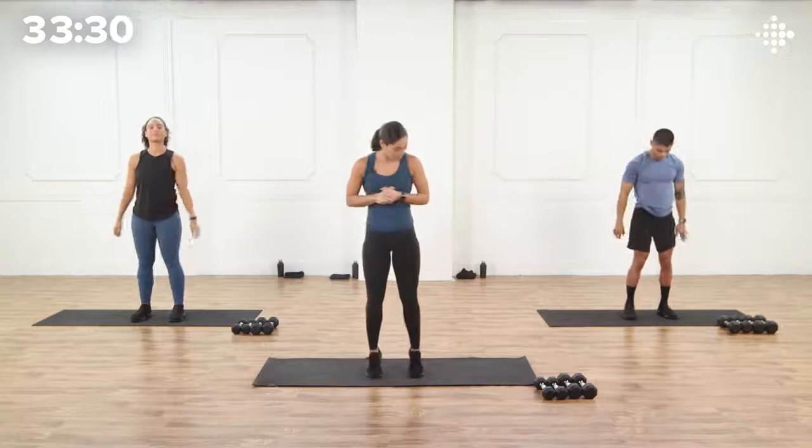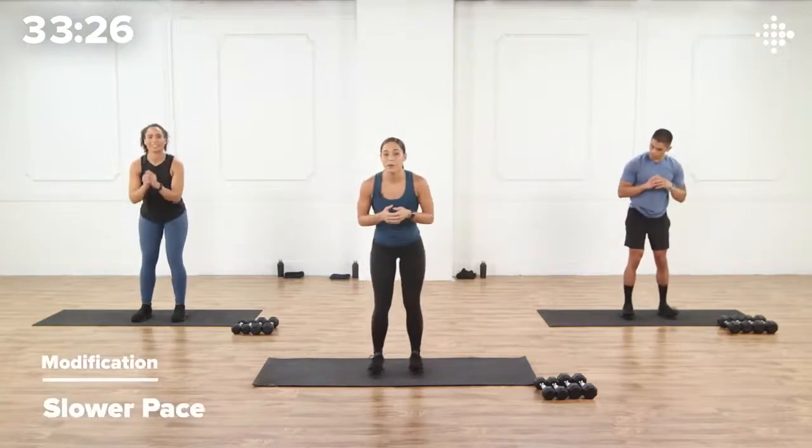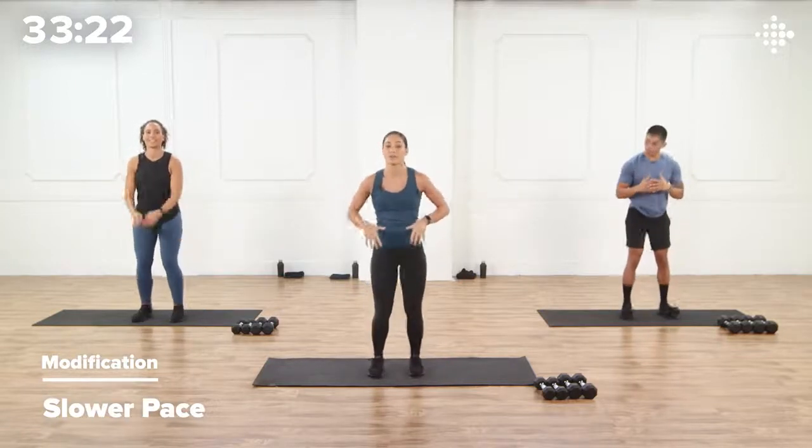So we're just gonna rock all the way up onto our tippy toes and then come back, rocking onto your heels. You can go at your own tempo and you can also keep the knees bent, but you wanna make sure that the shoulders stay stacked over the hips.